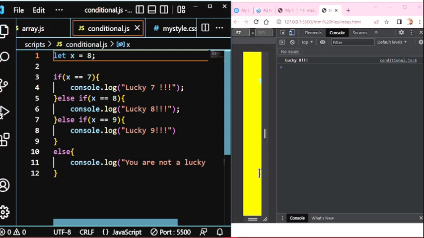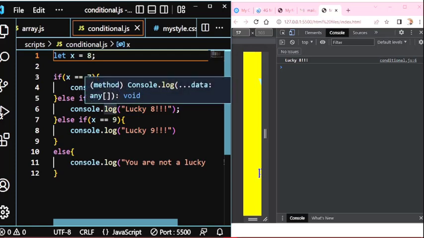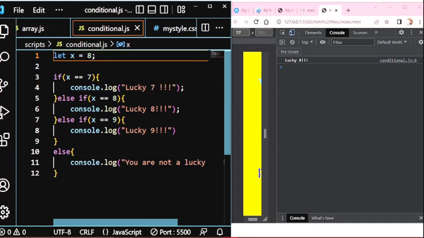Then it executes the statement of the second block. The moment it executes the statement, the operation ends. The operation ends the moment it tests the condition to be true. So it doesn't test any other condition again.